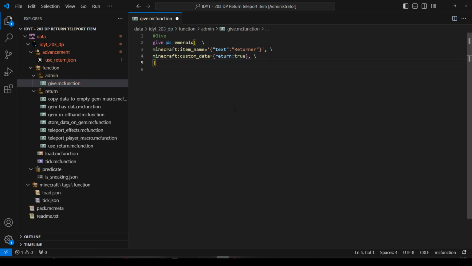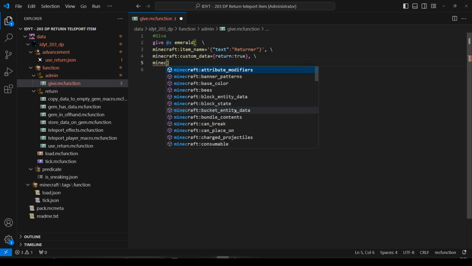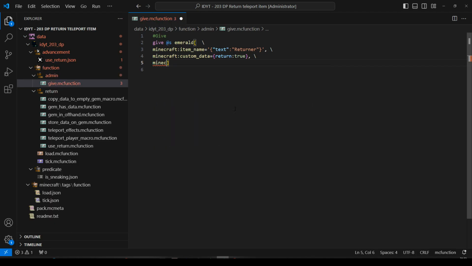Comma. Let's put another new line. What should we have next? We want to be able to do right-click detection, so we'll need a food, Minecraft food component. The food component will be unhappy if it doesn't have saturation. It will also be unhappy if it doesn't have nutrition, I believe.